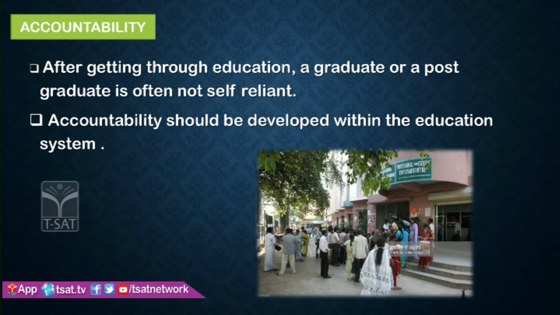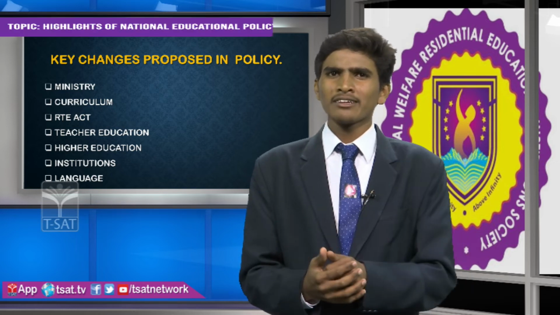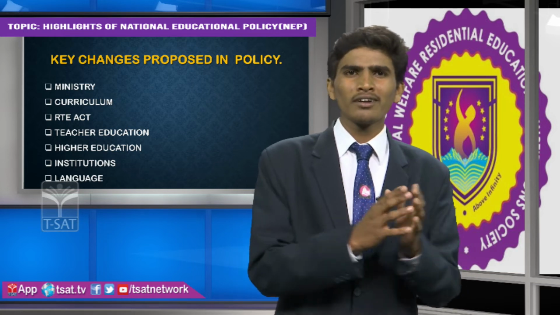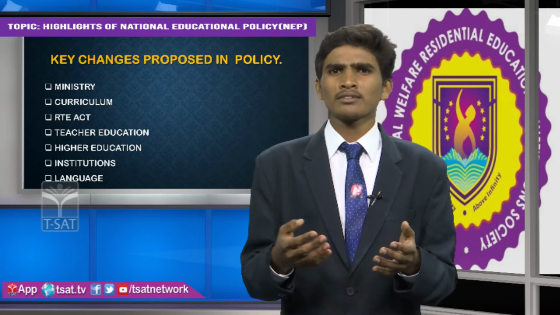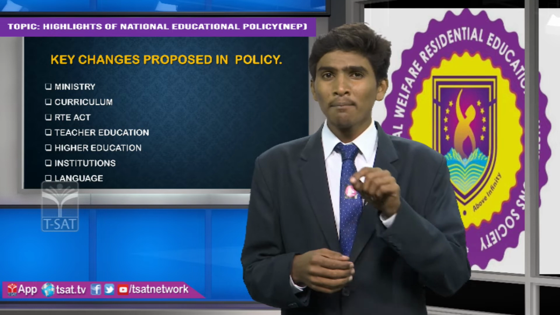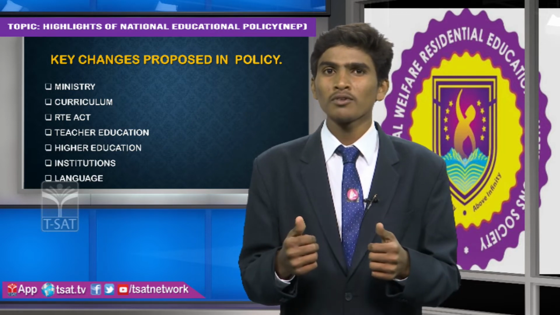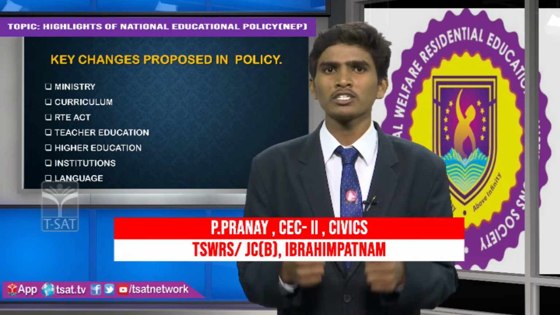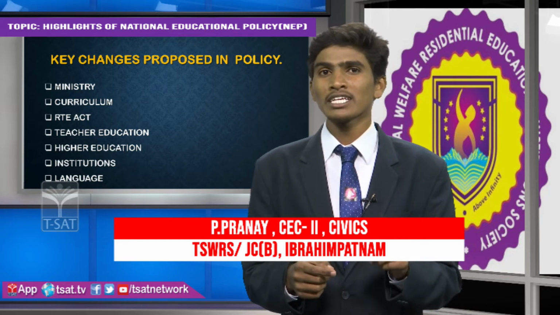Then going to the final point, key proposed changes in the national education policy. Yeah friends, what are the key changes proposed in the national education policy? Let's take a casual example. If we lock a door, to unlock it we need a key. With that key we will open the door. Then we will see things like a TV, sofa and dining hall in the room. Similarly, if we unlock this national education policy, there will be a vibrant nation. We can see a powerful country, India, with a 100% literacy rate. So with the key changes proposed in this policy, we can see our nation as a vibrant country.